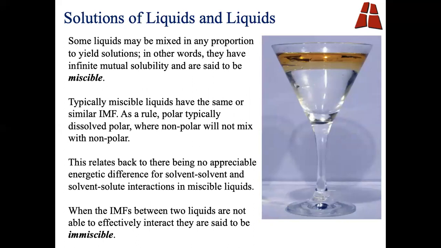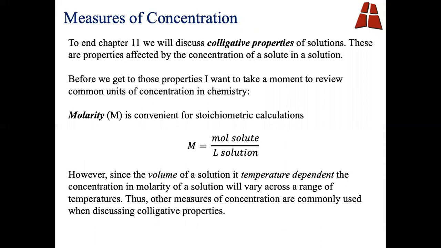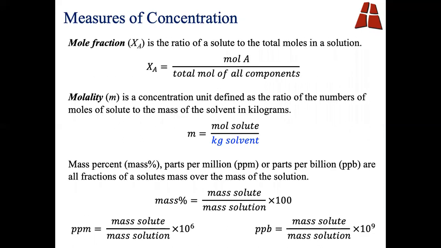A reminder that solutions need to be miscible in order to form. That goes back to the energetics of breaking the intermolecular bonds between our solute and our solvent to form a new solution. We can measure concentration in different ways. The most used one is molarity, that is moles of solute over liters of solution. However, volume is temperature sensitive, and so we have some other measures of concentration. If you're asked about mole fraction, that is just the number of moles of a component over the total moles in all of our components.